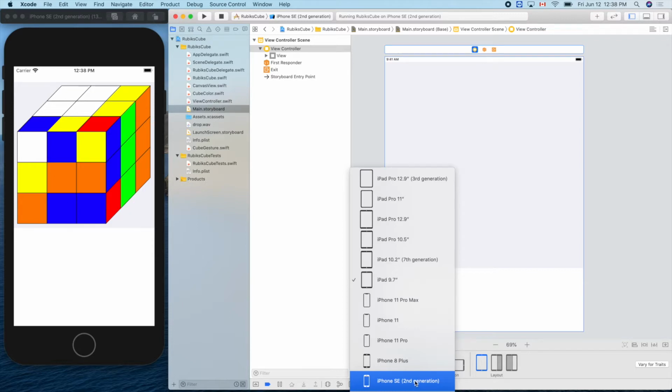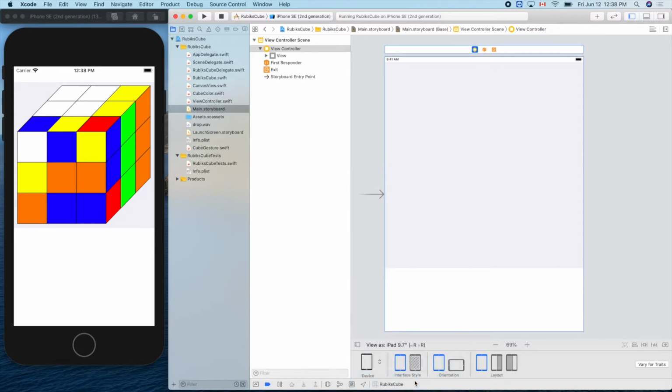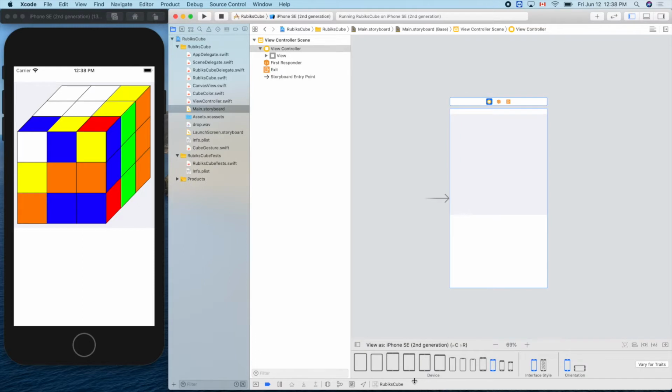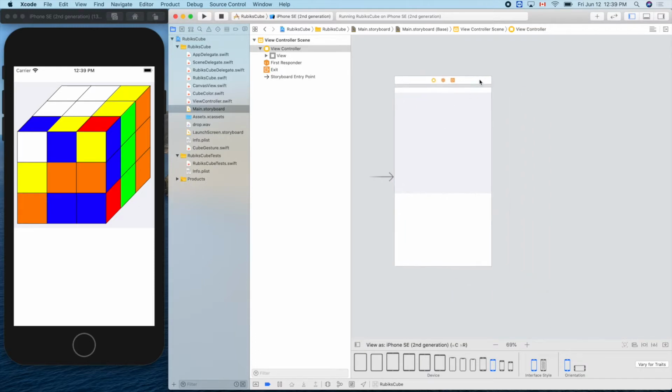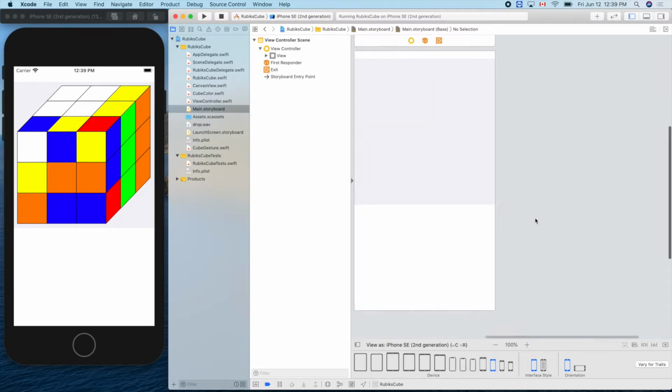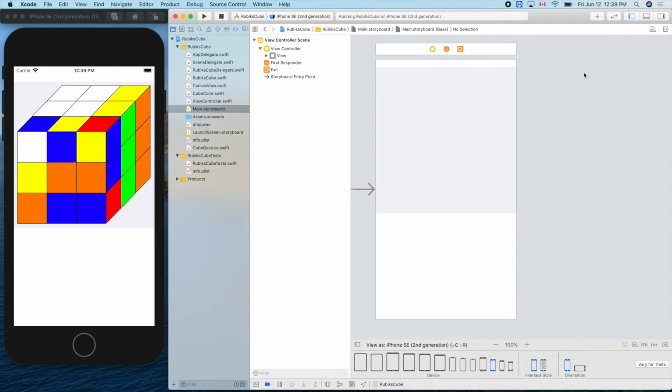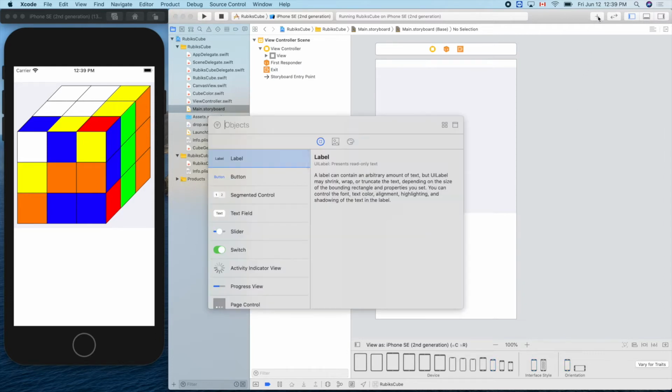This one matches our simulator. Let's increase that to 100%. Okay, nice. So click this button to add a button, right?